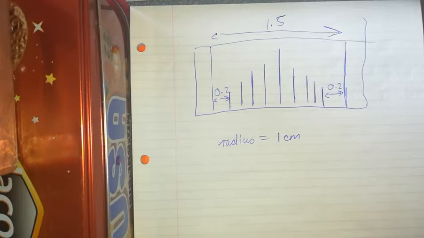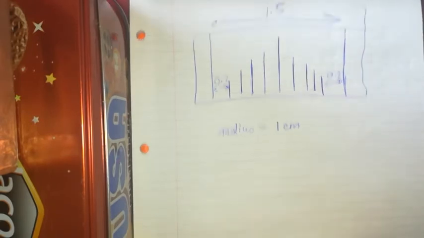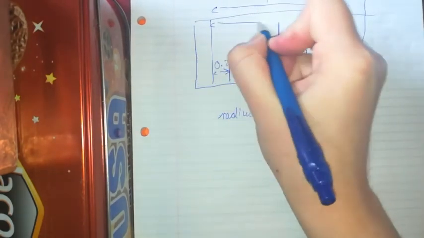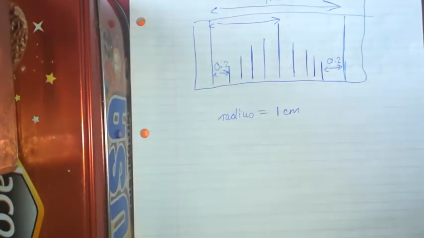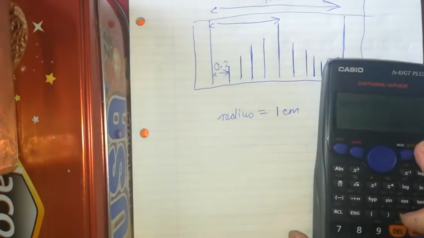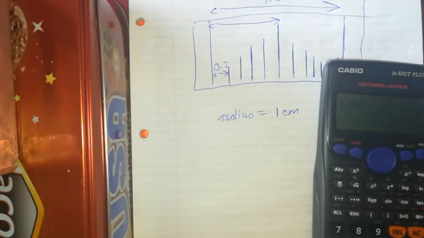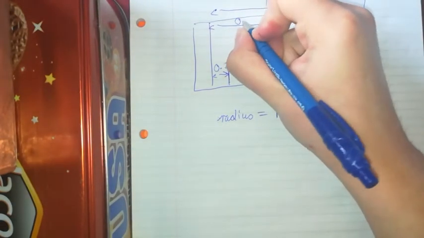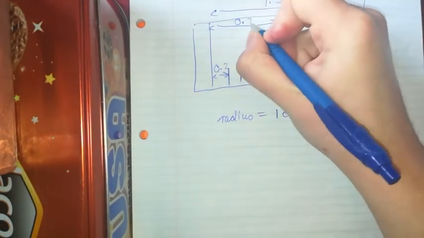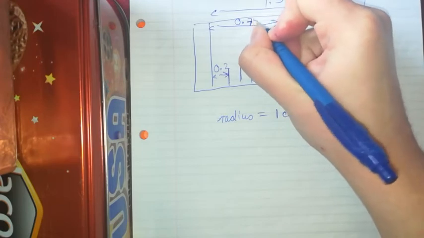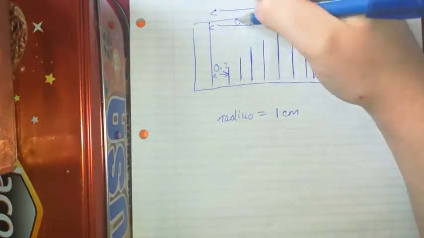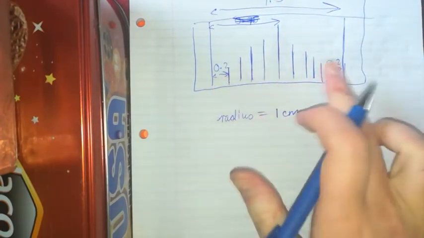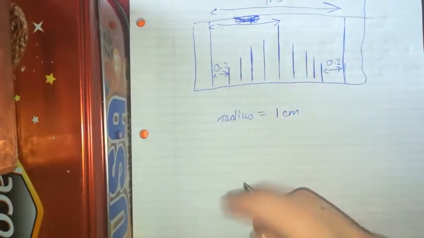So they asked me to find the size of the gap. Firstly, because the gaps are identical, I might just get the distance from here to here first. That's going to be, in meters, 1.5 divided by 2, so 0.75 meters. Or actually, what I might do first is 1.5 minus 0.2 minus the 220 centimeters.